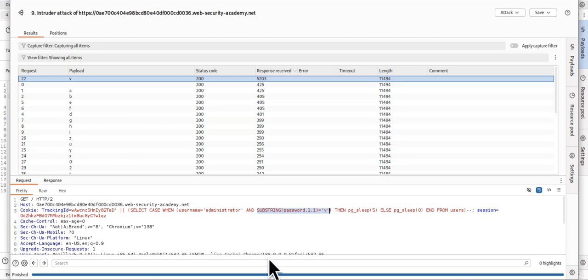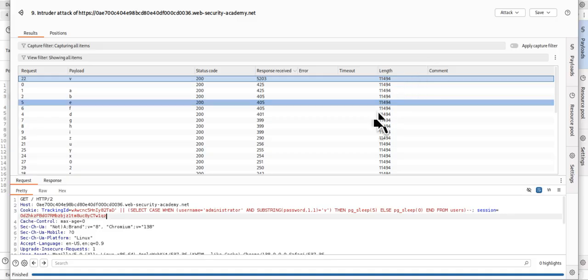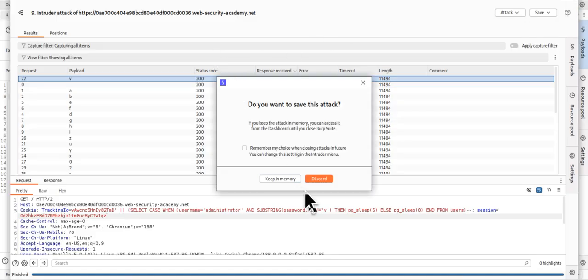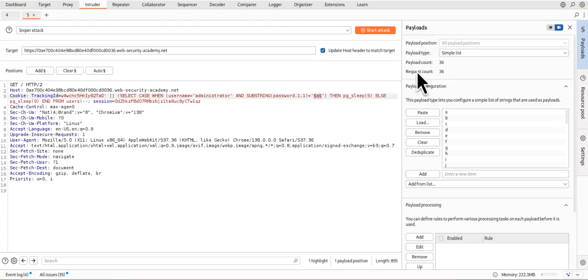We will need to note the first character, but the total length of the password is 20. We will not do it manually 20 times using this method. Instead, we will use the method in Intruder called cluster bomb.